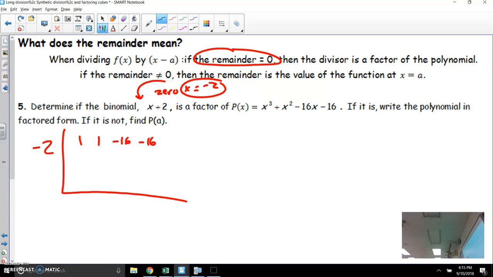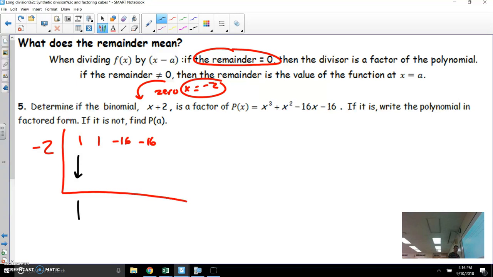Today I did a little quick hip-hop rap for you. Drop, multiply, add, multiply, add, multiply, add. That is basically the steps we use here to get started. When I say drop, I'm really adding 1 plus nothing in this space, so 1 plus 0 is 1. I'm just dropping that first value down.